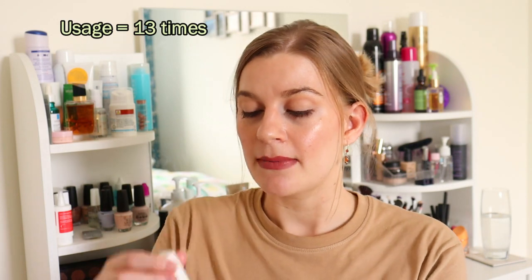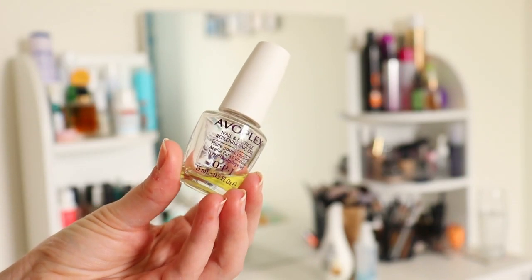Another item I don't have much left of — I only used it 13 times last month though, so not as much as I would have liked — is my OPI Cuticle Oil. I've probably got about three quarters of a centimetre of this one left as well. It's a lovely product; I really do notice a difference in the strength of my nails and the condition of the skin around my nails. My nails and skin have been quite dry recently and remembering to use this just really helps soften them. It is a really great product, but as you've probably seen from my project pan I'm either really on it or I'm not — last month I wasn't. Hoping to be more on it this month. I might be done with it in two months; I don't think I'll be done this month even if I use it every day.